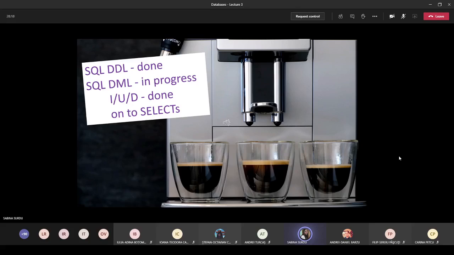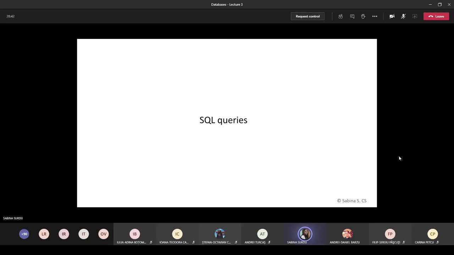We talked about the three-valued logic, and now we move on to the select statement, which is the core of the DML, the data manipulation language, and it allows us to pose queries over the data in our database, which translates to an understanding of the underlying enterprise or underlying organization, the big entity about which we store data in the database.